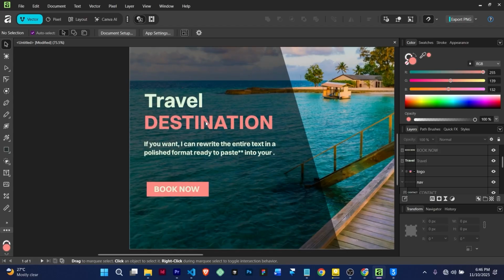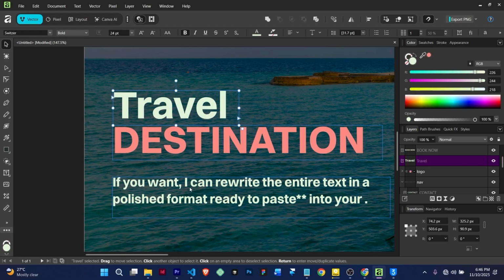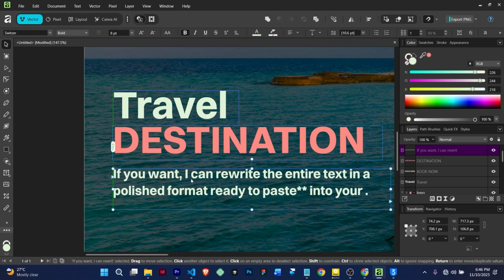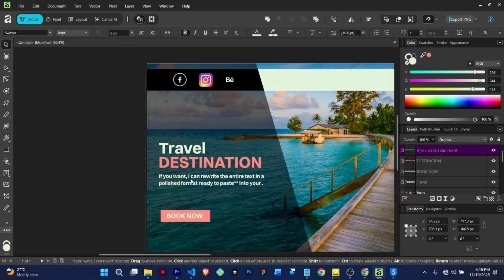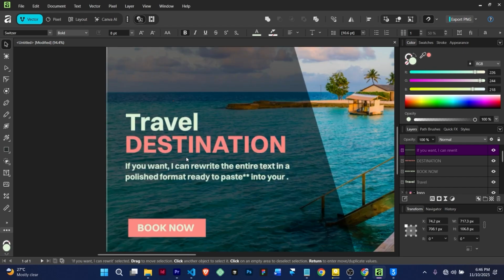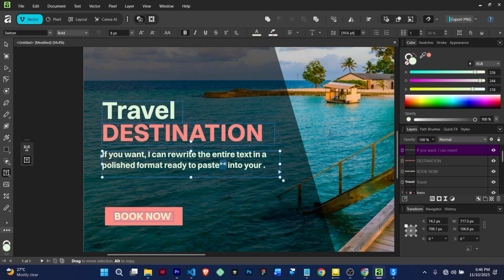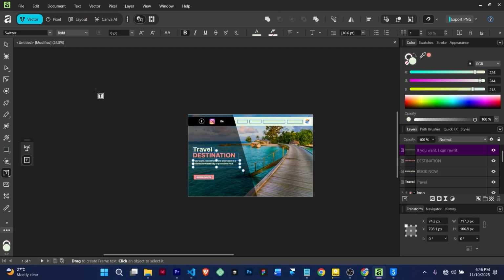Alright, so I think we are done. Let's try and align it a little bit. When you're designing a web page, you have to keep the closest things close. That is the rule. Alright.